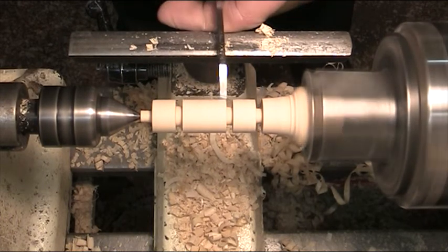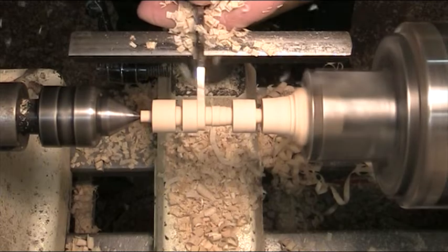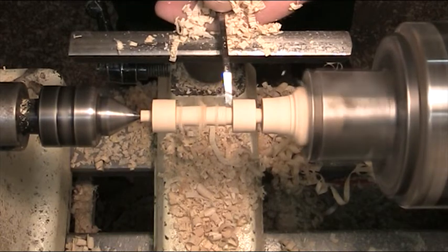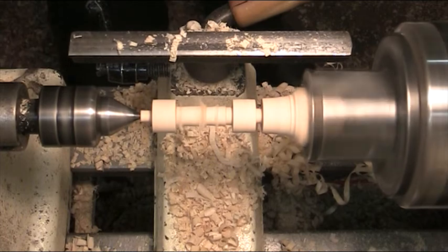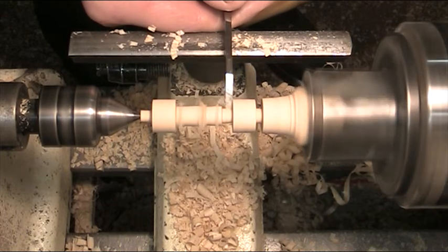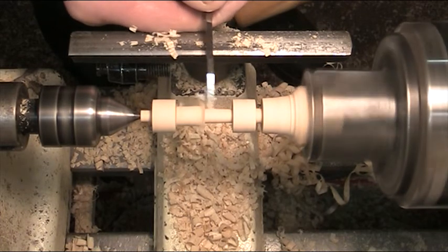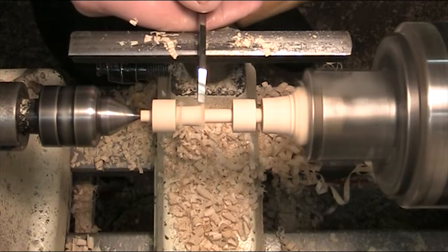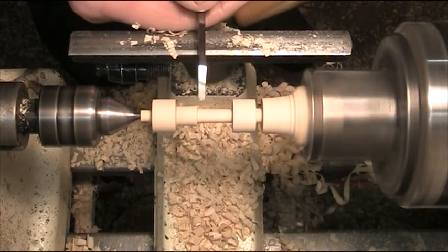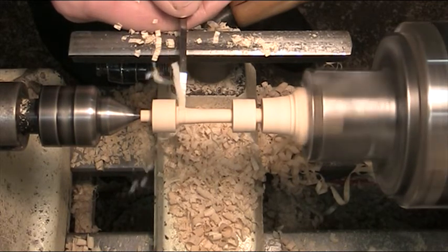Right, and then it's just a very simple matter of knocking this down with the parting tool. That's roughly where I want to be. Now I'm going to take it down to the final dimension. I want it about somewhere around there. You just do wee bits at a time - it means you don't end up getting caught out by making it a bit too thick. You generally do make it a wee bit too thick in places, but you can always scoot back over. Now you see I'm getting too thick here so I'll just bring it down again.